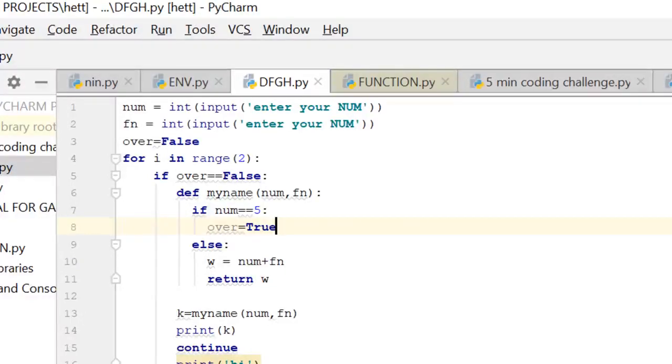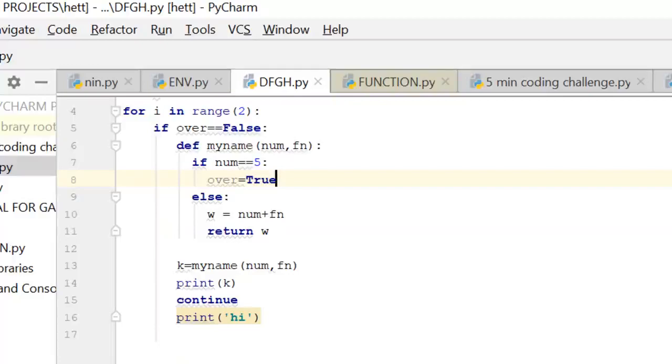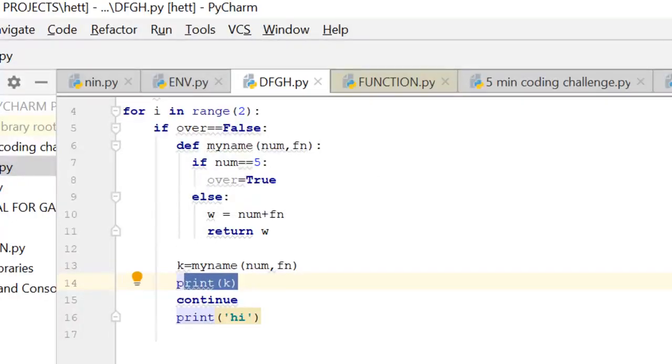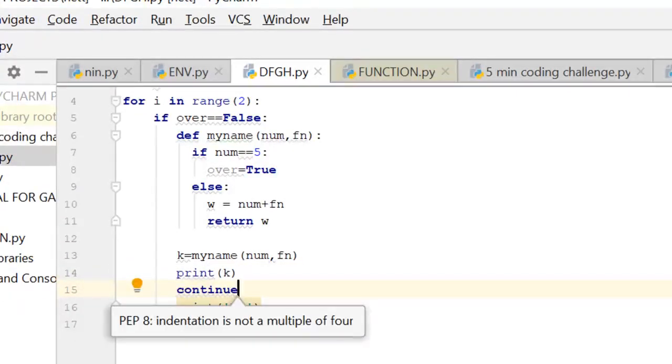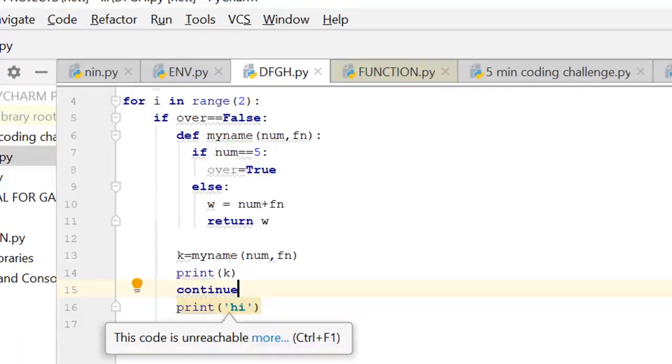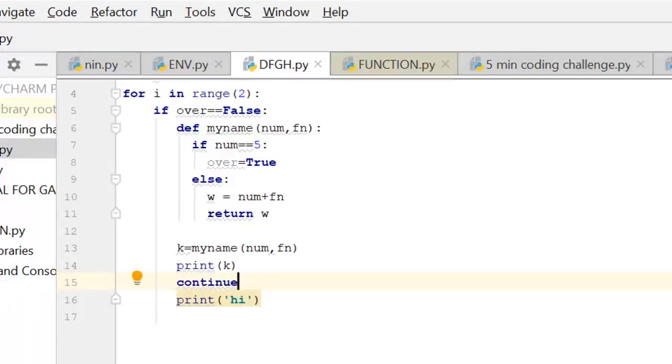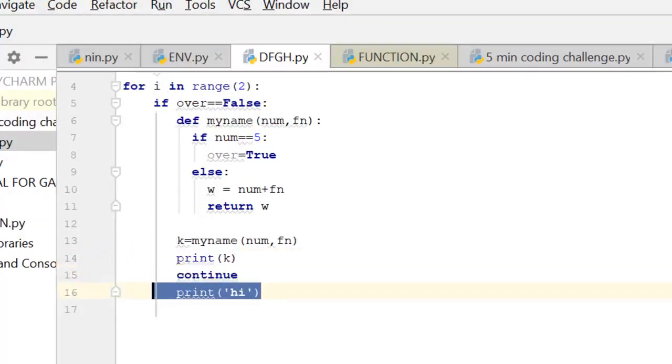First it takes the input, then it does whatever it did in the previous example. After printing none, if we are giving 5 into the first input, and if we are not giving, then it will execute the W, it will print the W now. After that it comes to the continue part, and then it can print the high. It goes for two times, because we are not using break. That means two times for printing this and two times for this. That means we are getting 4 values.